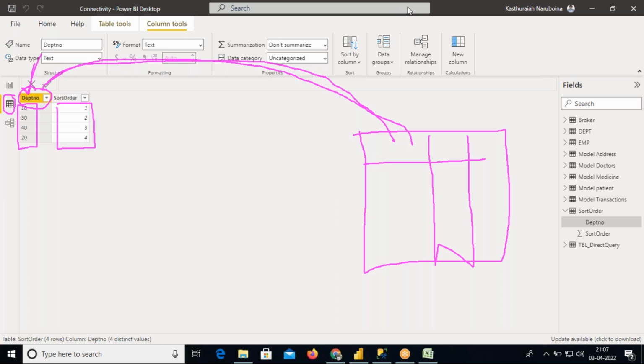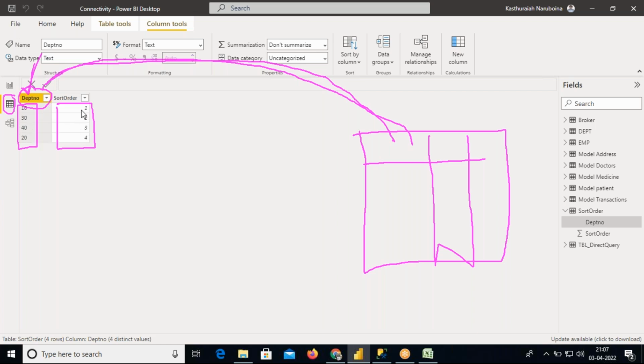How to define it is simple in the tab. Select this column, then here we have a Sort by column option. Just select this option and select the sort order. Now what happens? If you apply sorting on the DEPT number column, the Power BI engine will not consider the values 30, 10, 30, 40, 20 in the DEPT number column.